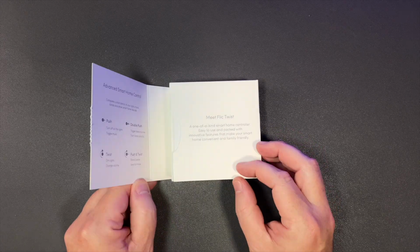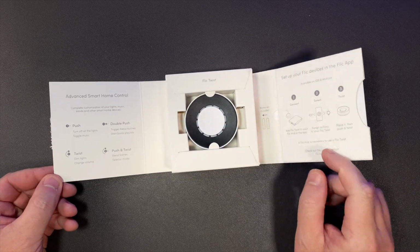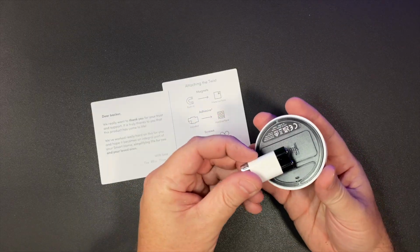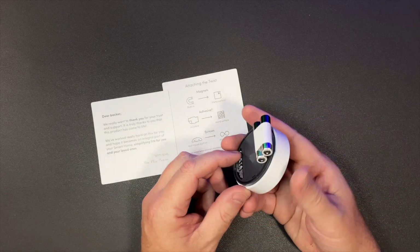The Flic Twist is a pretty big upgrade from the Flic 2. First, it's quite a bit bigger, but from a usability standpoint, that just helps with the twist functionality. But it also means that you can use AAA batteries instead of the button batteries that are used in the smaller Flic buttons. And it comes with a built-in magnet for mounting it. But you could also screw it into the wall if need be.